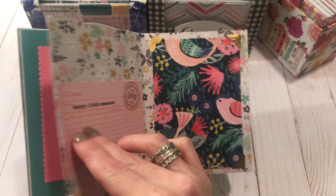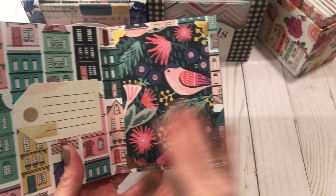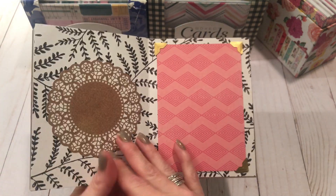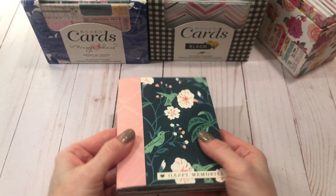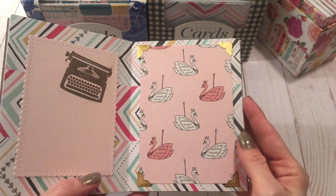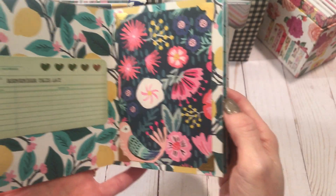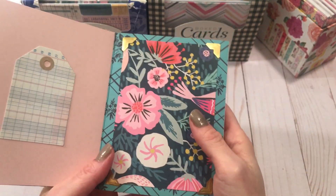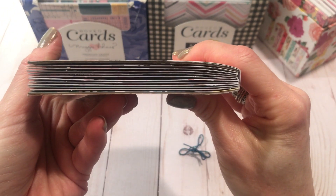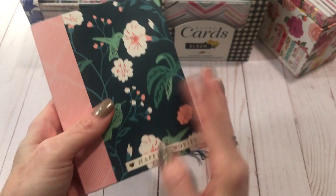Each one of these is a card taped to another one. Then you tape them all together, put on some chipboard covers, a few little details, and then you're done. It's a nice sturdy mini album. You can use these books for other things besides photo albums, but I thought a photo album is a good idea — it's a perfect size. You could make it an embellishment book, but I want to keep it pretty flat so it closes nicely.